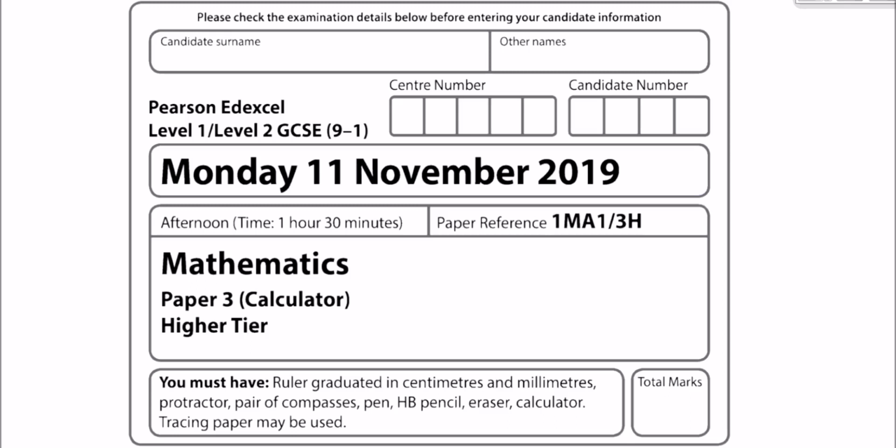Some questions give you more than one method, and even if I don't mention a method you've used, it's not to say your method is not completely acceptable. If you're not sure, either ask your teacher, ask me, or leave a comment. So without talking anymore, let's have a look straight away at question 1 and get started.